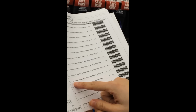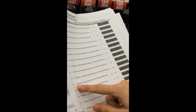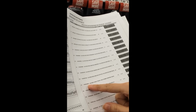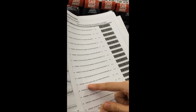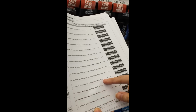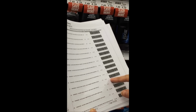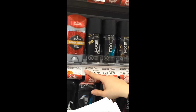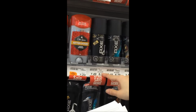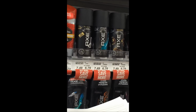As a final check before you go find your store contact to review your work, please ensure that you do a final review to ensure that all SKUs have been placed in the correct positioning with the correct number of facings. You can easily do this by checking your planogram, reading across for the product name, how many facings, and then verifying against what you have on the shelf to ensure that yes, in fact, I do have the Axe body spray piece and I have one facing for it. Do this for all facings across the entire shelf and section.